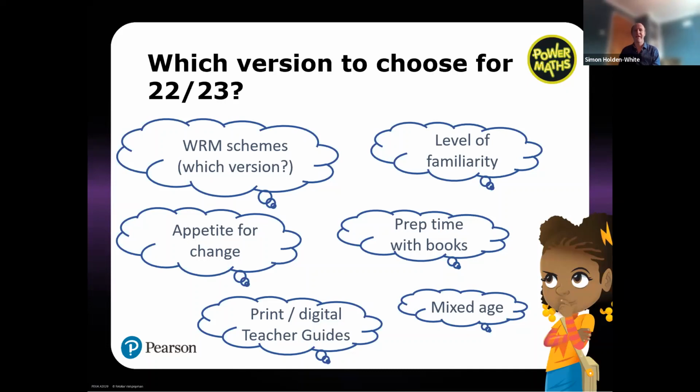So I hope that the information's been clear today. This poll is going to give us a picture of how many schools we need to support with each edition in the coming academic year. If you don't know which you'll use, that's fine, you can put undecided. If you're leaning one way or the other, nobody's holding you to your answer here.